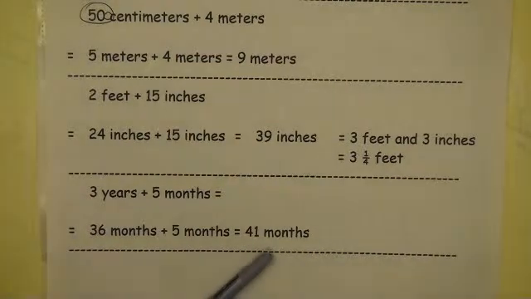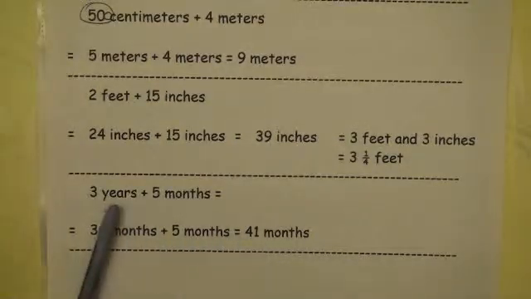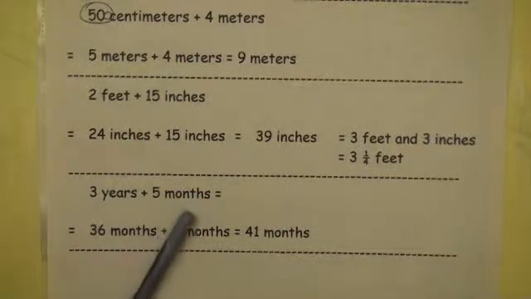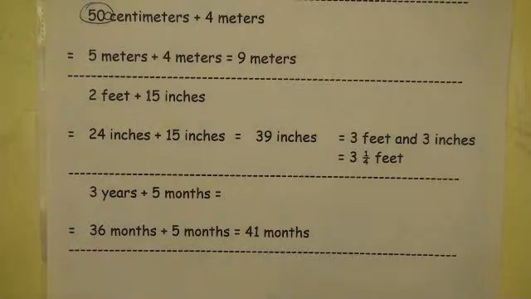Then if you wanted to, we could convert this to weeks, and we could multiply that by, if there were exactly 4 weeks in every month, we would multiply by 4, so we'd get about 160. However, we're probably better off converting the years to days, and then converting the 5 months to days, and then converting that up to weeks. You'd probably get a little bit more of an accurate answer. But nonetheless, the whole idea of common denominators is precisely this: common denominations, common units of measure. That's the reason for common denominators.